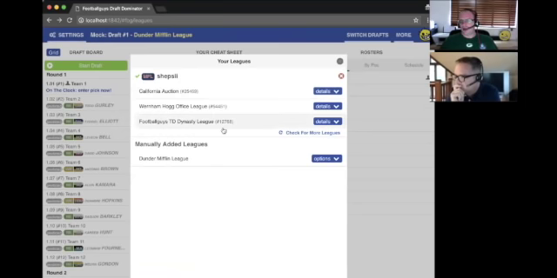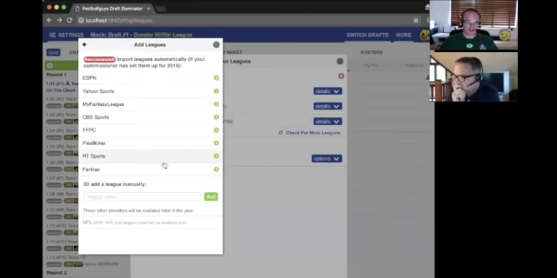If you have a league that is hosted somewhere that we don't support, which is very unlikely, or your commissioner hasn't set it up for this year yet, it is easy just to click Add Leagues, that button in the bottom right of that last view, and you can just type in a name of a league here.